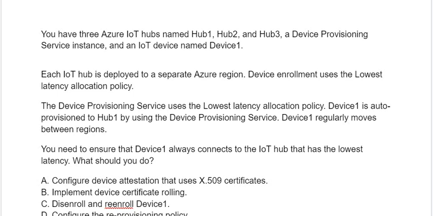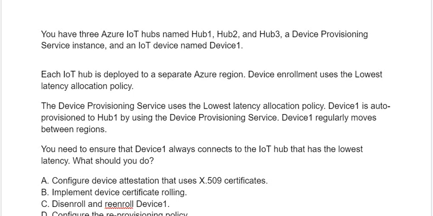The device provisioning service uses the lowest latency allocation policy. Device 1 is auto-provisioned to Hub 1 by using the device provisioning service. Device 1 regularly moves between regions. You need to ensure that Device 1 always connects to the IoT hub that has the lowest latency.